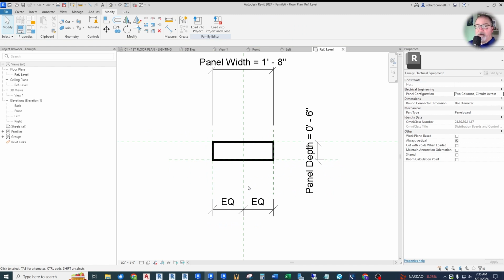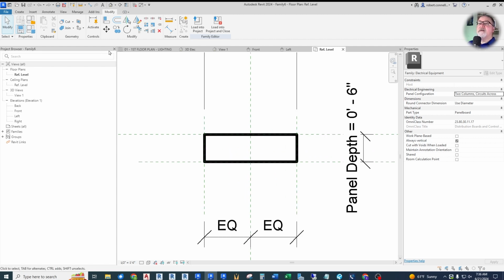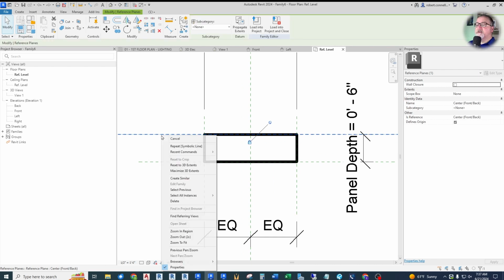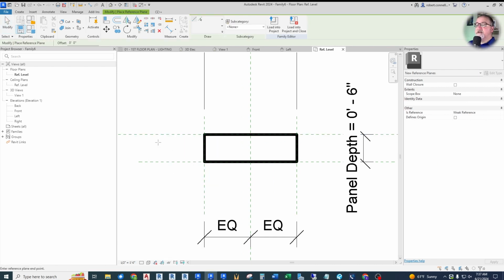Now, that's all we really need for a panel. If you like a few more lines in your symbol, we can do that easily. And I like a few more lines in here to make it kind of pop in my drawing. I like it to be kind of bold, but I don't make it solid. Something we've brought over from many years of doing this is just a couple more lines in here to help it stand out.